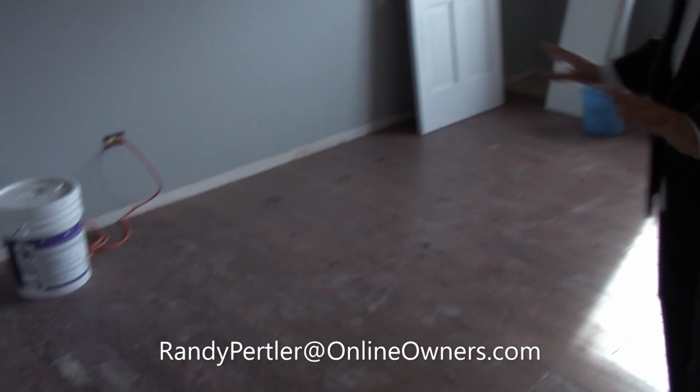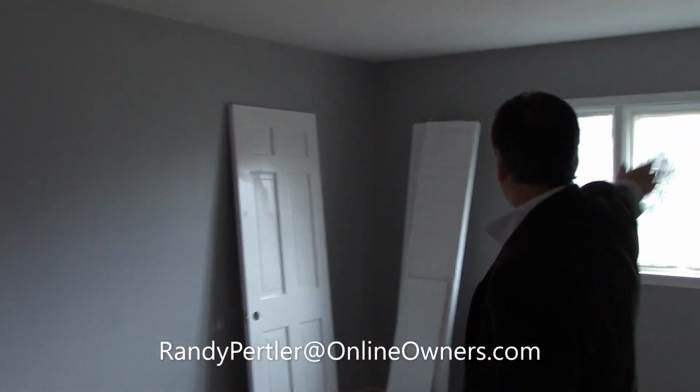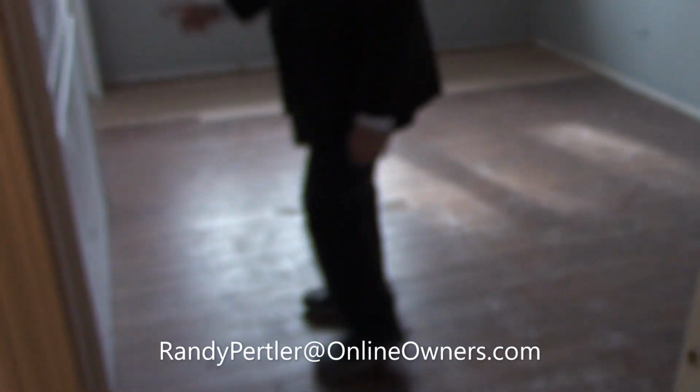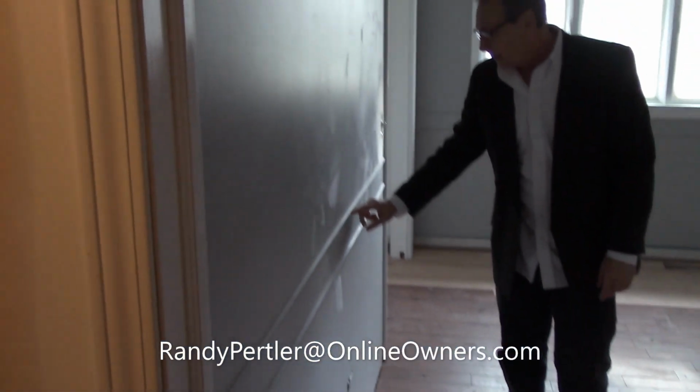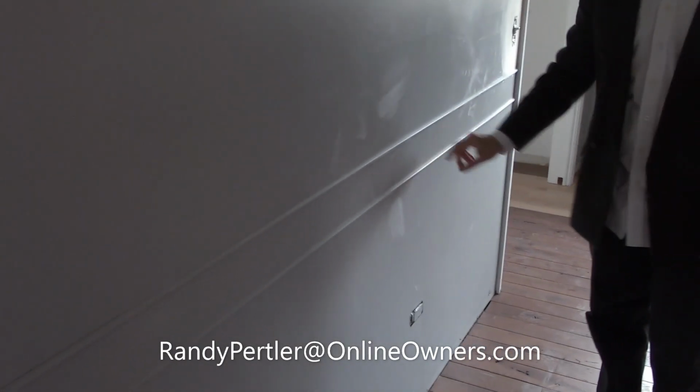We're redoing these. So all the bedrooms, they had carpet except for the master. We're actually putting hardwood floors, and all of the bedrooms now will have hardwood floors. It used to have the dark trim. We're now going to have the light trim with the gray paint. We'll take a look at these. Just a quick shot, same thing in here. By the way, here what we're going to do is we'll paint this white, and then this trim piece white, the center white, and the trim piece white. So it'll look like a chair rail all the way around in the bedroom.